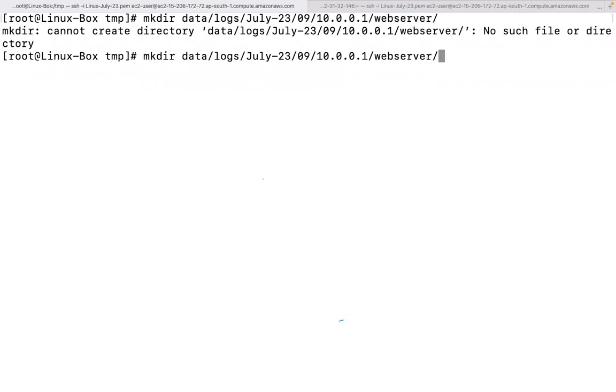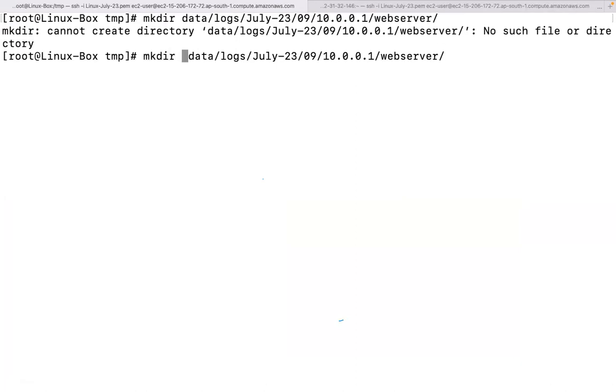And guys, you might have noticed, I suddenly go to the beginning of the line. I suddenly go to the end of the line. The cursor jumps from beginning to end, right? How does that happen? If I want to go to the beginning of the line, I keep pressing the control button, then I type A. I come to the beginning of the line. If I want to jump to the end of the line, I type control E. Clear? Control A for beginning and control E for ending.